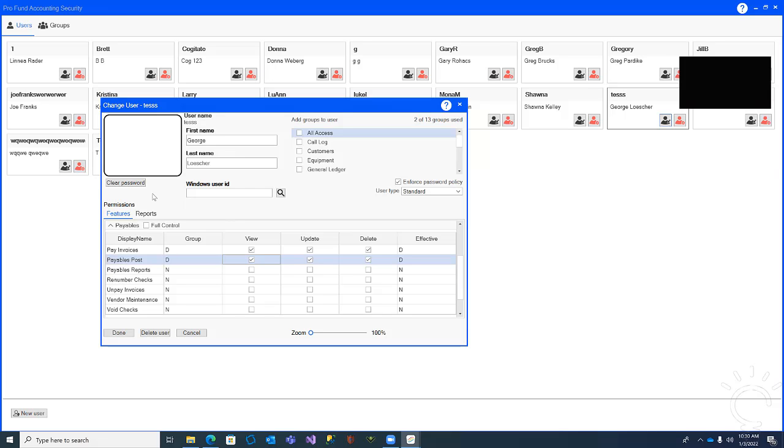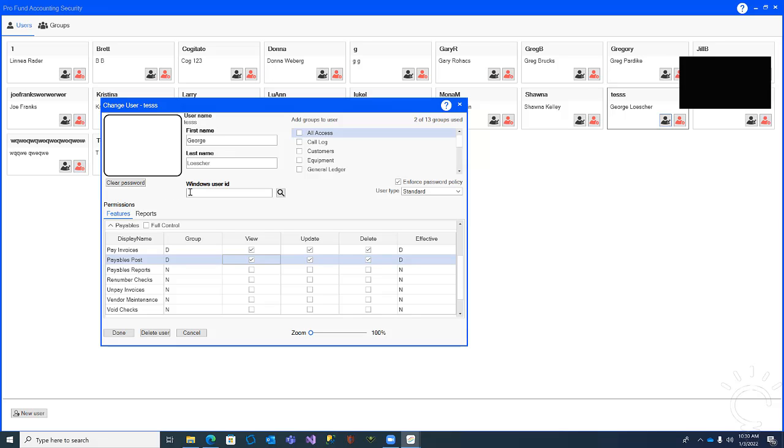Now, the other options in this window, let me just cover those, is, of course, clear password. That'll take somebody's password and clear it from our system. So the next time that person tries to log in, they'll have to specify a new password. The Windows user ID and the search button are used when you have set up in the settings to use Active Directory for logging in.